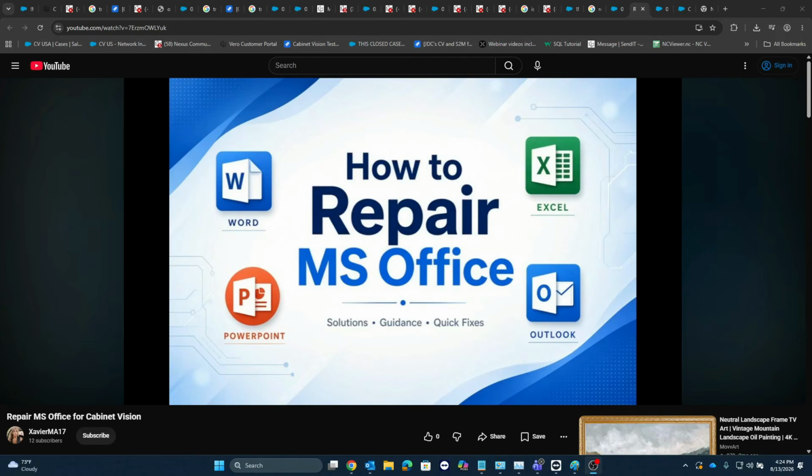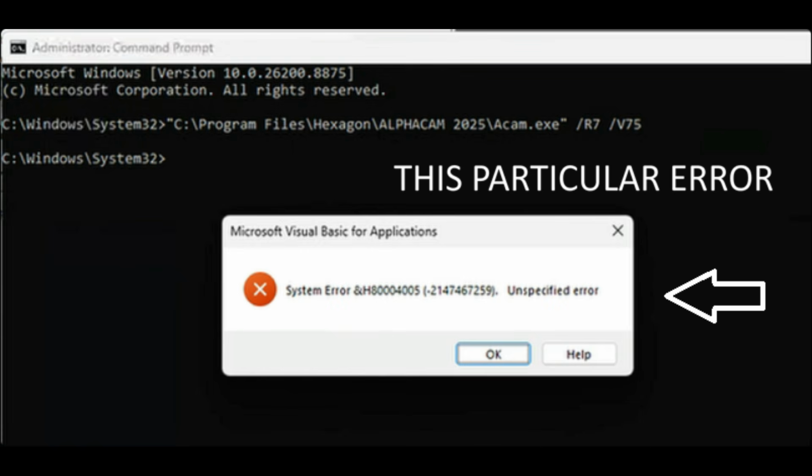So if somebody sent you a link to this video, then you're likely having issues outputting to S2M, getting your files for your CNC. More specifically, ALPHACAM is not firing up as needed to assist in helping create those files. This issue is something that cropped up recently with a Windows Office update, Office 365. So this does not go over other issues that can be similar and cause the same issue. This is a specific issue that just came up recently, and there is a way to test for it, and I'm going to show you that now.